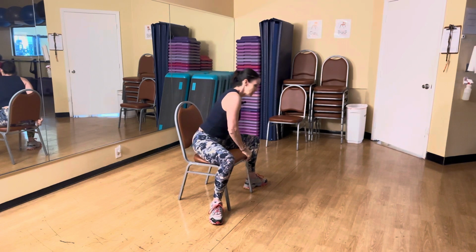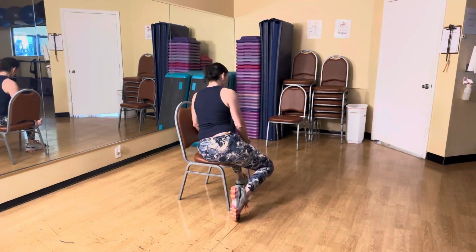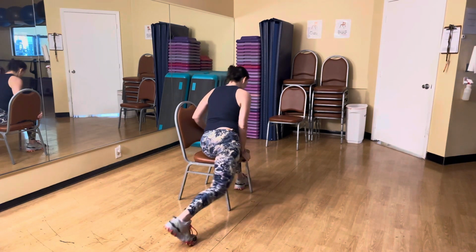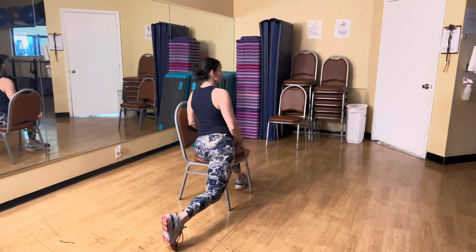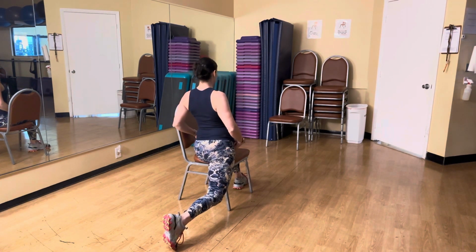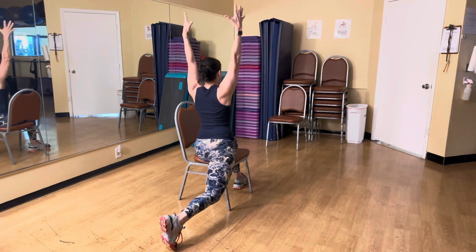Now, you don't have to have the exact same position in this leg. So if this leg's tighter or something, you can have it on the side or here or straddle. The main thing is if something's not comfortable, go back to one of those other positions. You're not married to it, okay? So we are nice and long, and we're coming into warrior one.